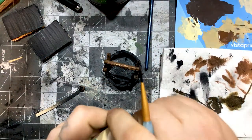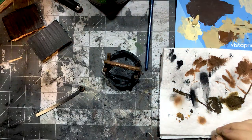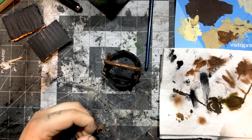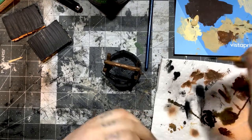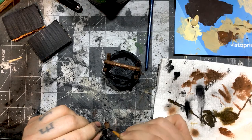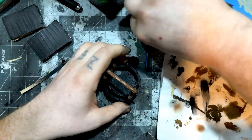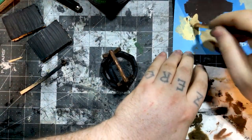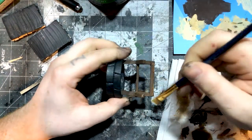Now that that's all dry, I'm gonna do a little bit of khaki dry brushing on the wood. Dry brushing with a khaki color. Just to bring out some of that wood grain. Now I'm gonna use a slightly bigger brush now that I don't need some detail. Khaki color. Start hitting this.